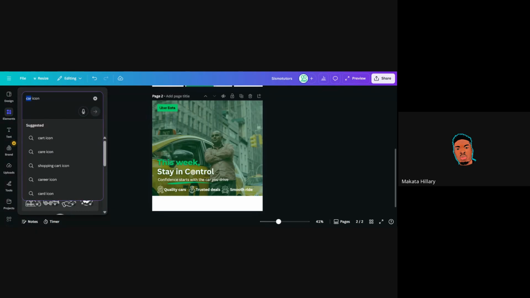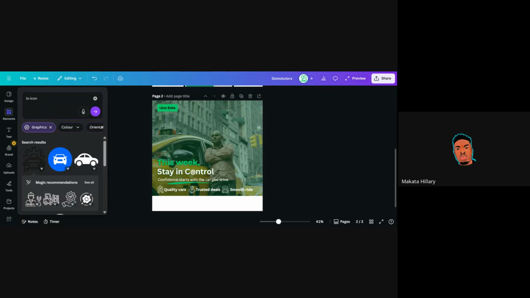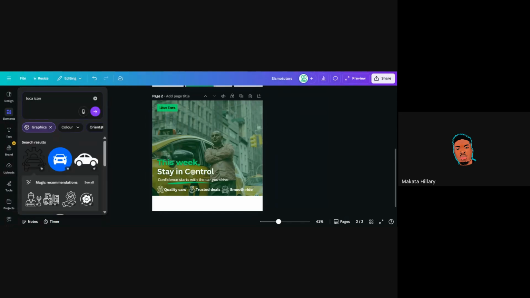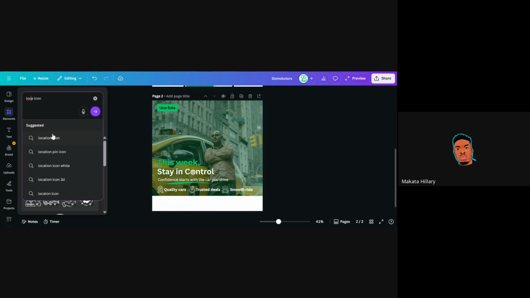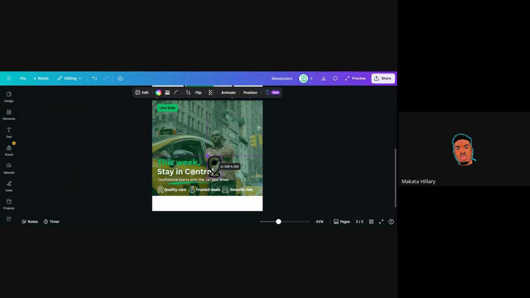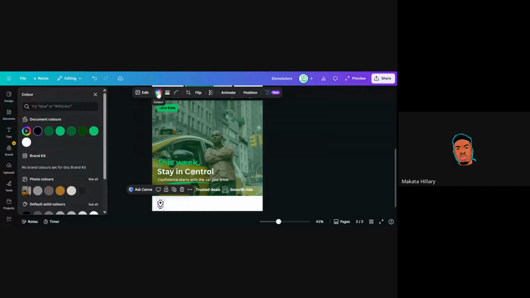a location icon. Location icon is for address, just like the way you used to add your telephone icon. You just search for location icon. This is the location icon. Now remember, since we are using outlined icons, you have to maintain the icons. You're going to use another outline icon. Make sure to maintain the icon. Don't use solid icons while using the other type.